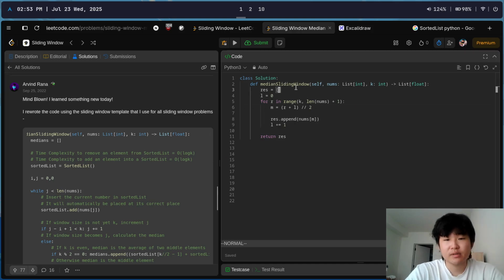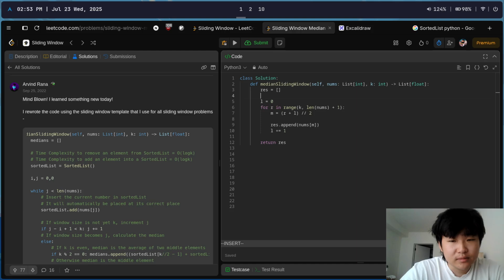I guess a sorted list. I would try this. I've never used a sorted list before. We'll call sorted list. So we have L, and then we will go till length of nums, right?